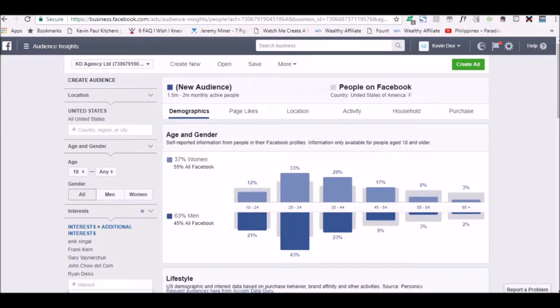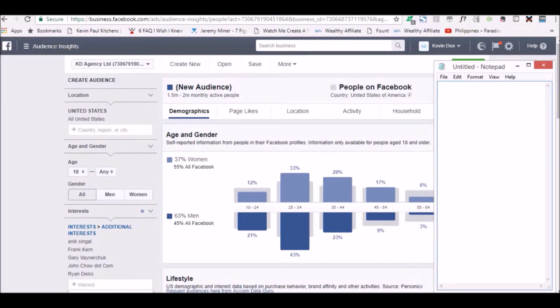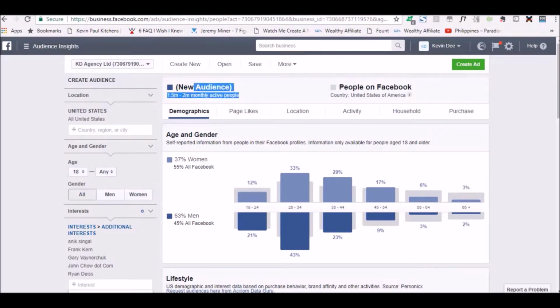Now, what we have here is all of the specific demographics and deep level information about their audience in their niche. First of all, you can see there's 1.5 million to 2 million monthly active people. This is around about the sweet spot. You want between 1 million and 2 million monthly active people. So if you're below, all you do is add on in this left-hand box more competitors until it makes up to this amount. If you've got more than around about 3 million, just take a few out and narrow it down to 1.5, 2 million people.